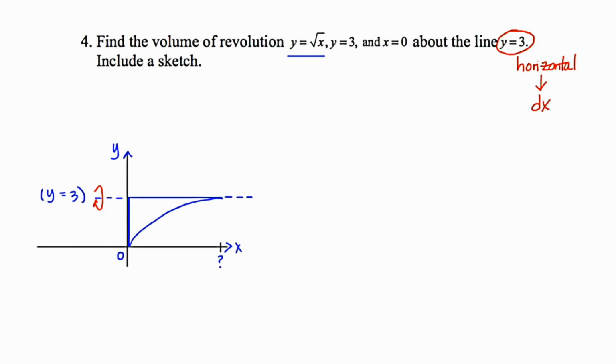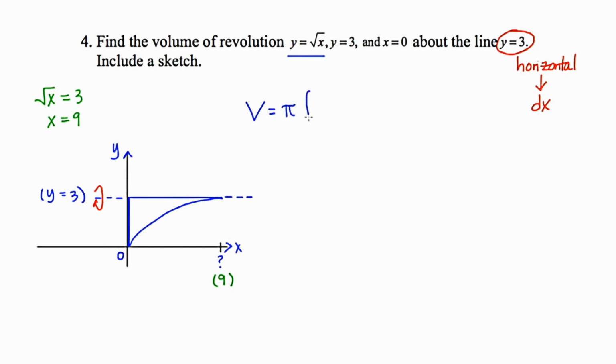So this becomes a little bit of a side problem. Our function is the square root of x, and I want to know when it reaches a height of 3. If I square both sides, I get x equals 9. So it really wasn't a big deal, but it required that I do this little side calculation. This is going to be helpful when I go to set up my volume formula, which I'm going to do now. So volume equals, of course there's a pi to begin.